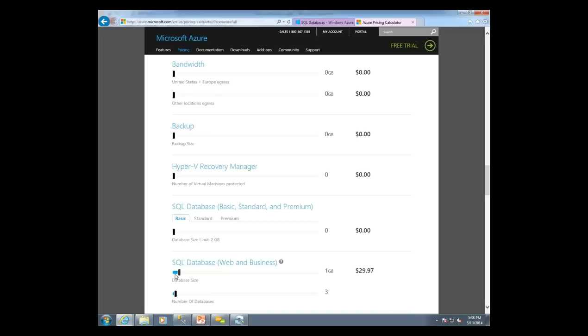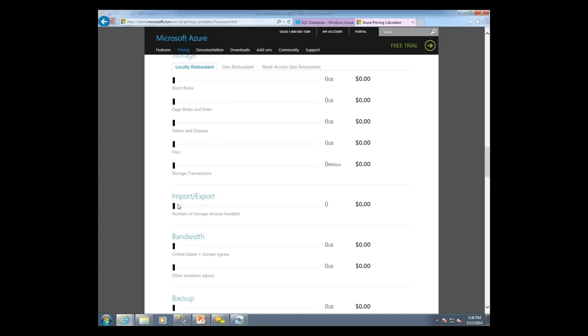Suppose we have 3 setups, and that will cost around $30. And then we hit the transmission. Five gigabytes would be free, and the goal is under 12 gigabytes.